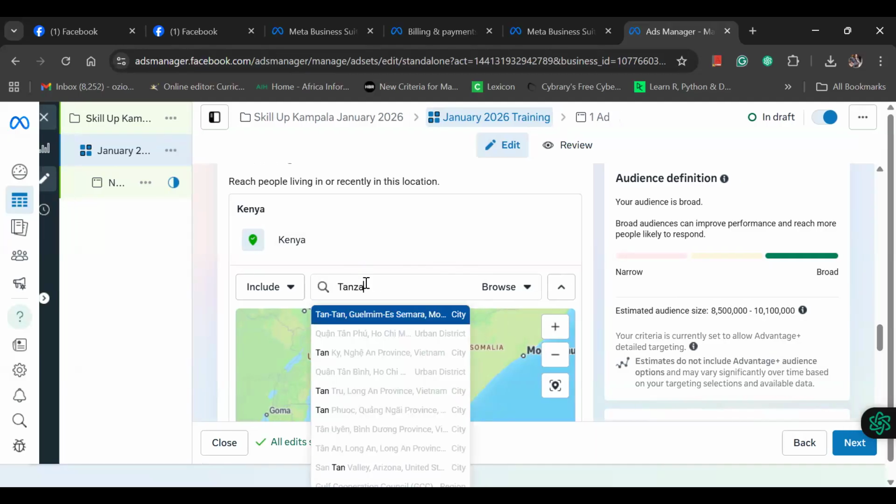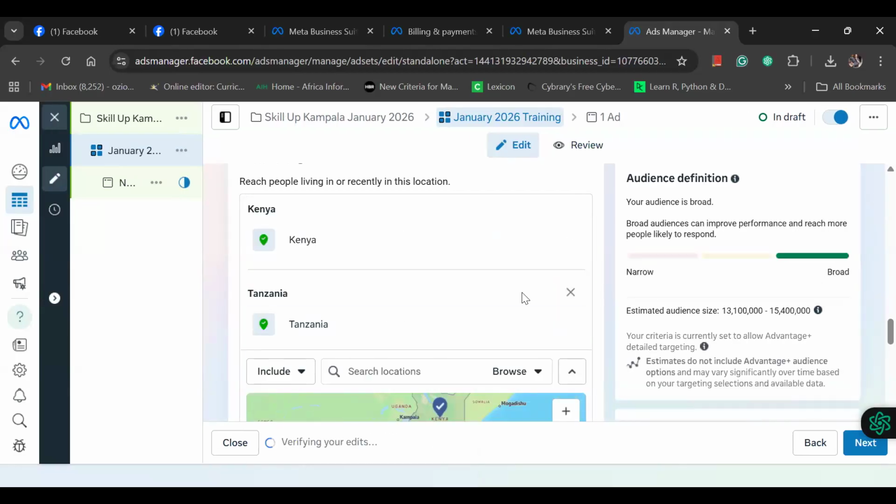Let's type Tanzania here. Excuse me, sir. This 8.5 to 10.1, is it the number of people that Facebook is going to choose from, or is it the number of people that are going to see the ad, like all of them? No, that is the number of Facebook users whose location is Kenya.